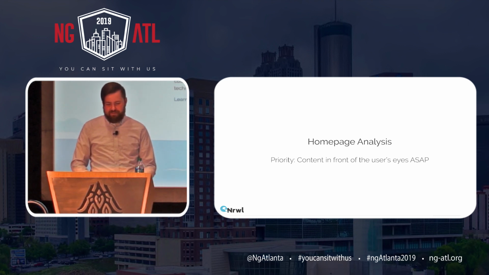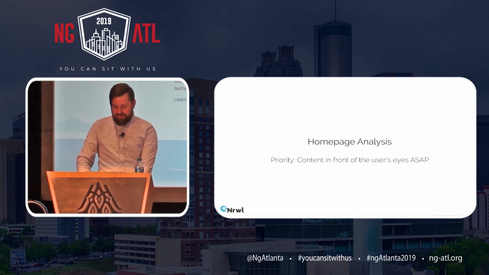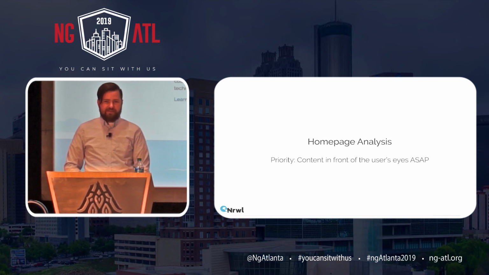We'll take a step away from our banking app. On Narwhal.io, we pre-render all the pages on the site so that we can be sure that search engines will parse it and crawl it correctly, because search engines are still a little bit quirky in how they crawl and index JavaScript pages. So we pre-render pages for that, as well as just making it fast. When users go to our homepage, it's not super interactive, it's mostly content-based, so there's no reason why we shouldn't prioritize getting content in front of them as fast as possible.